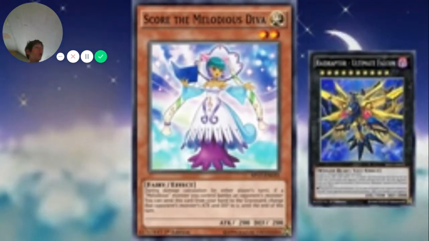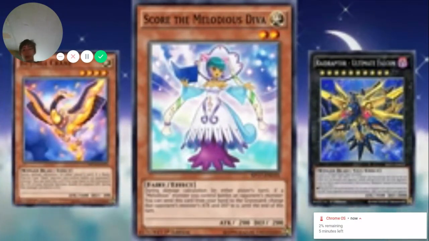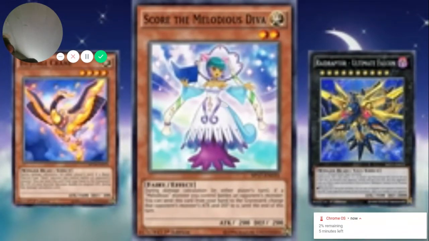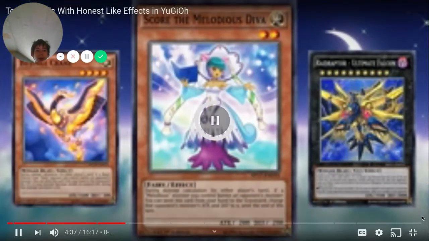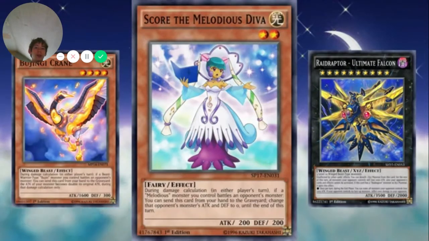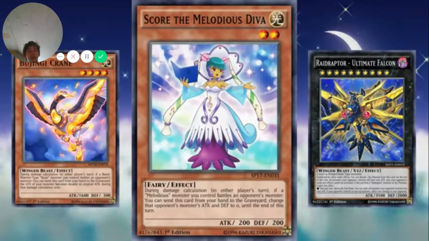like Ultimate Falcon. Ultimate Falcon's so OP. Bujinji Crane could allow you to beat over almost anything with doubling of the attack. But Score the Melodious Diva allows you to beat over anything that isn't unaffected by card effects. Ultimate Falcon is just OP. It's too good. If you've ever used Raid Raptors, you always want to put Ultimate Falcon in there, because that thing is just nuts. Which is why I only give it a slightly higher spot on this list.